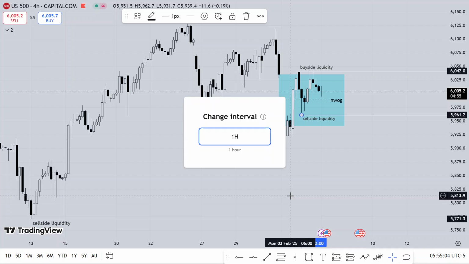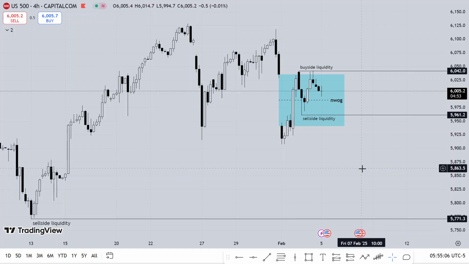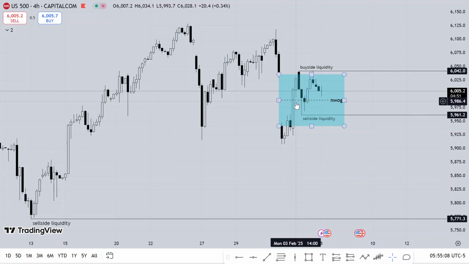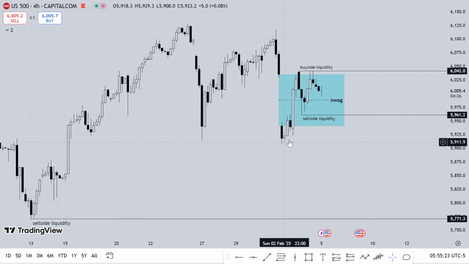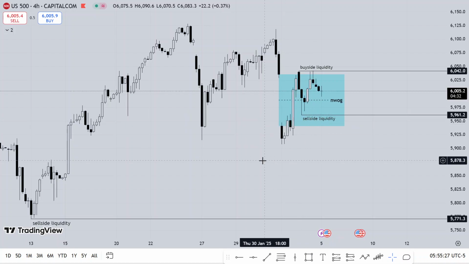So you have this CB here. This CB is a likely indication for lower prices. But let's see how this CB is going to act on price, because here you have these relative equal lows resting, which further signifies this sell side liquidity, with price wanting to go for lower prices.